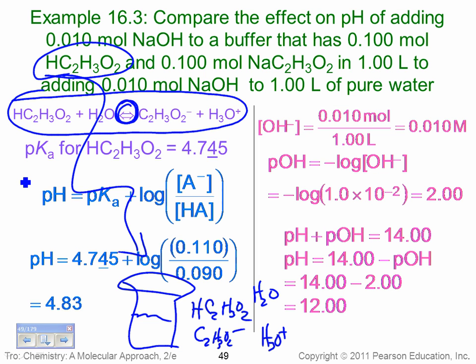Not much, because the K is small. The K being small means that there's mostly what's on the left. All four are in there, but there's more of what's on the left than what's on the right. Now, for this situation, I don't just put that in here. I'm going to step in here and I'm going to put some more of this. It's right here. I'm going to put some more acetate than usually would be in there.